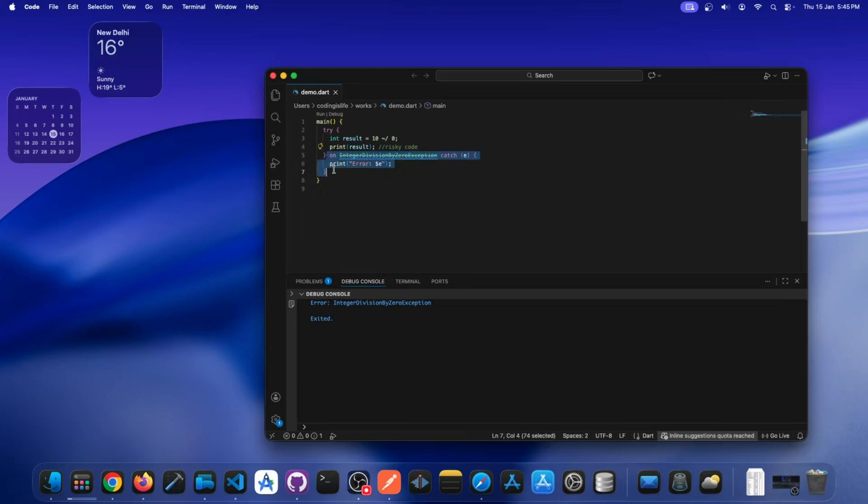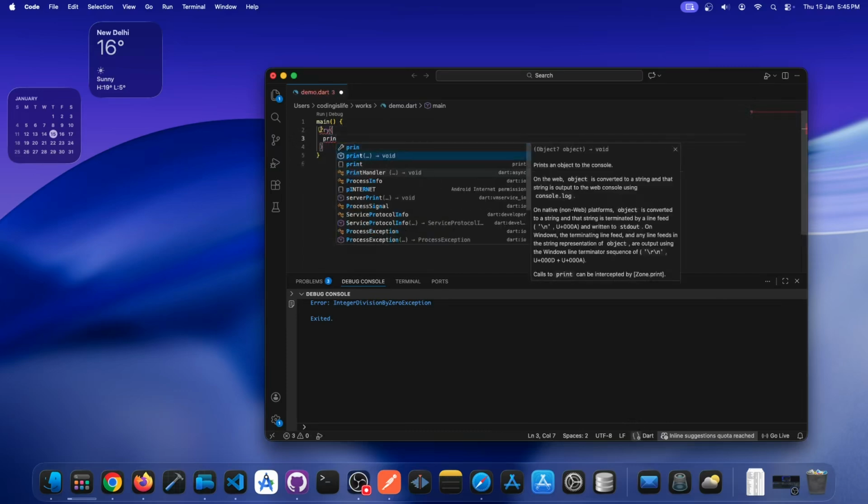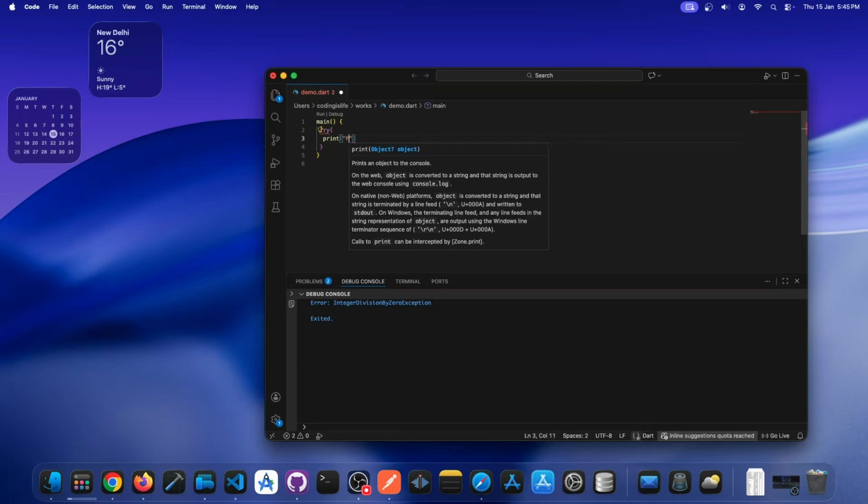Now, along with try and specific exception code, there is one more block called finally. Finally always runs whether an exception occurs or not, meaning the code runs every time, even if there is no exception. Here is a simple example. First in try, inside we print processing.